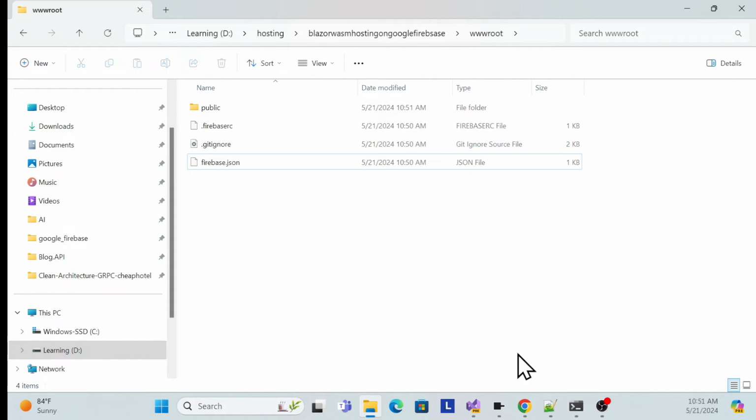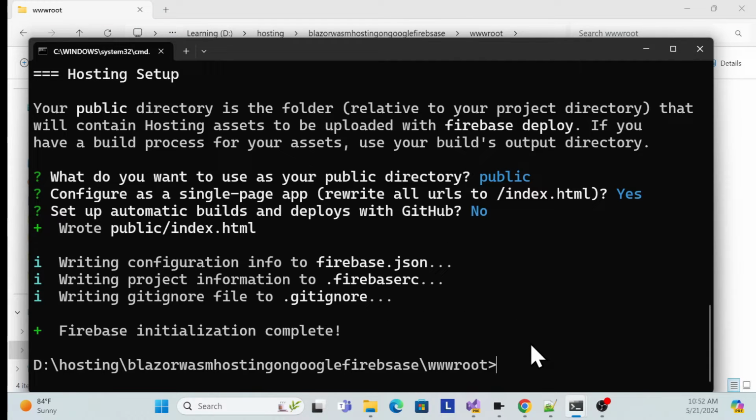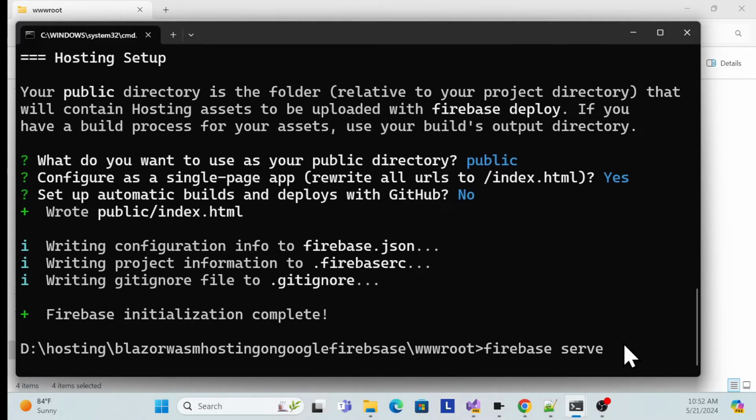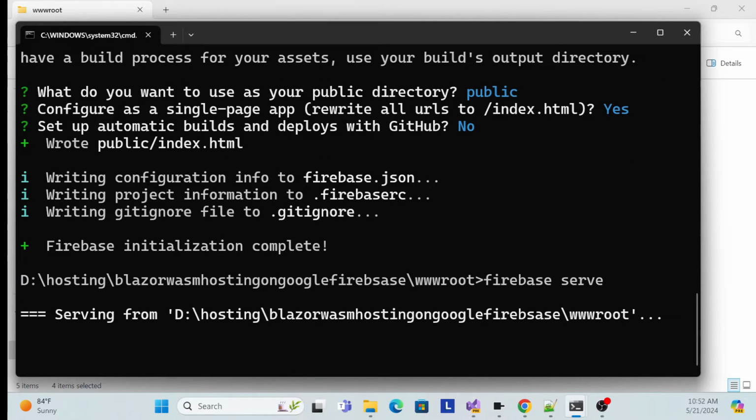So now what do I need to do next? Before deploy, we have to check how whatever we are trying to publish looks in our local. There is another mechanism over here to check how it looks. What I can do is simply use firebase serve. This is a local command which serves it locally, and before deployment we can make sure how it looks. So let me see how it looks in our application.